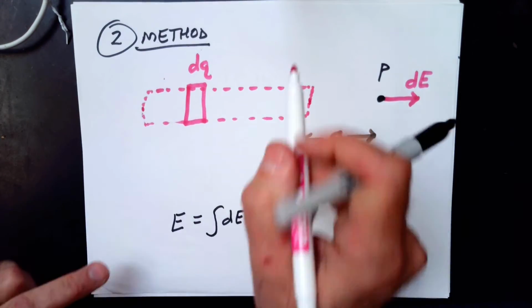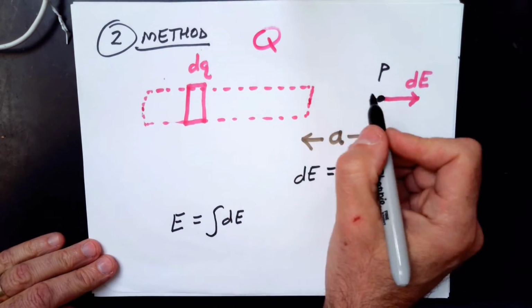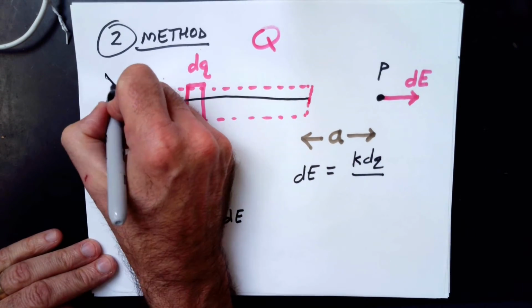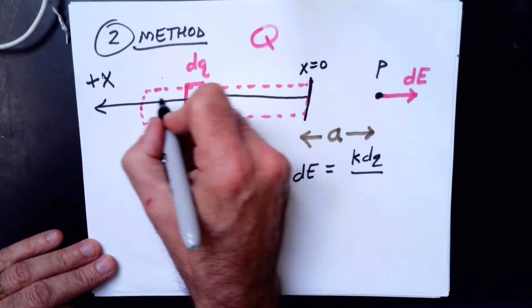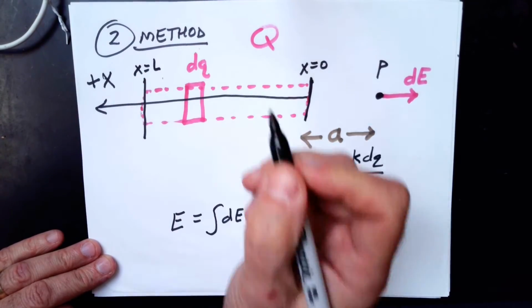And let me just remember, the bar has a total charge of Q. Okay? So for that purpose, I'm going to create an x-axis through here that points this way. That's the direction of positive x. And, of course, we'll label this as x equals 0. And the end, remember how long this bar is? This is x equals L.